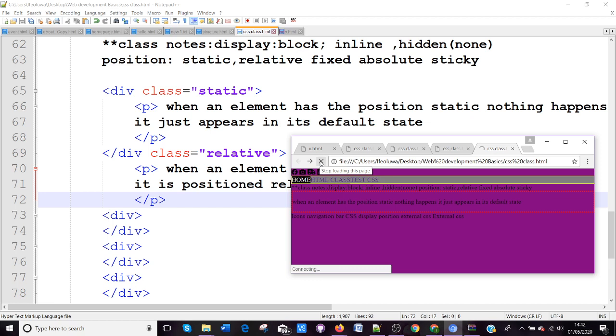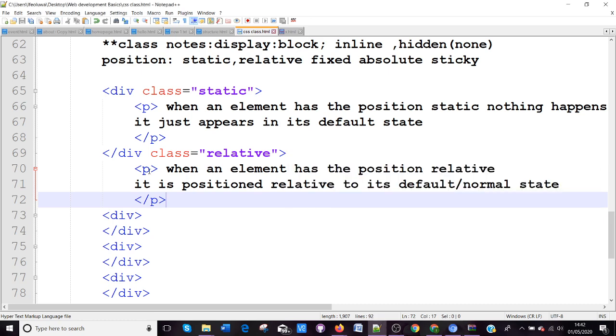Oh, font also. Hold on. There's a problem somewhere. Yeah, that's it. This is relative. Got the spelling right.